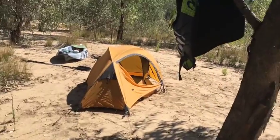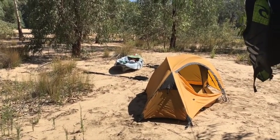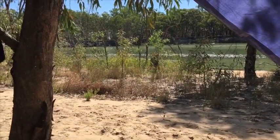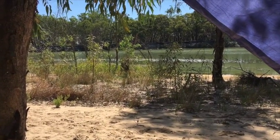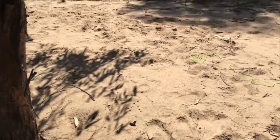The tent's over there, just hanging out a few things to dry. The boat I use as a somewhat storage slash mini bar kind of thing. Just a nice non-sandy spot to keep everything. And the river's right there, so I'm just going to sit and chill and perhaps play my DS for a little bit, and then get my energy back and get to some fire prep. I reckon I'll put the fire just there. Just a little one, near enough to the tent, near enough to here.